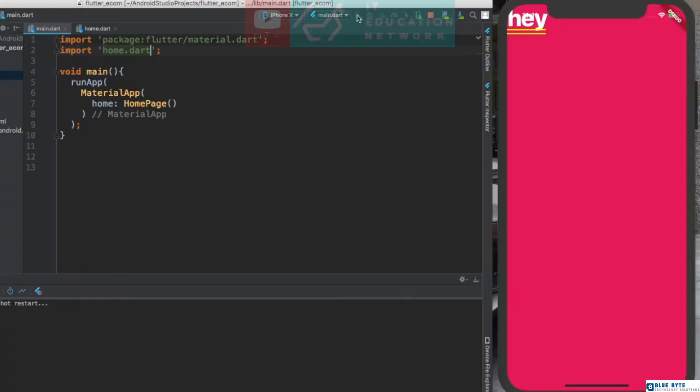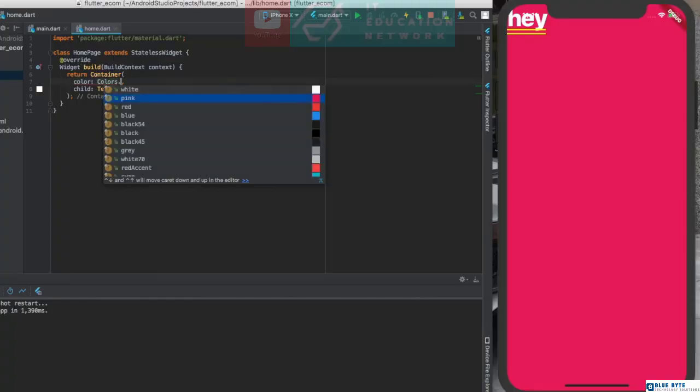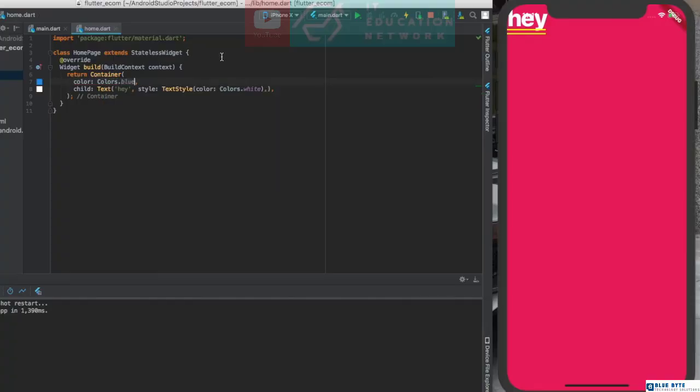If we run this, nothing is going to change. But if you come in here and change the background color to something like blue, and run the app, you see everything changes.